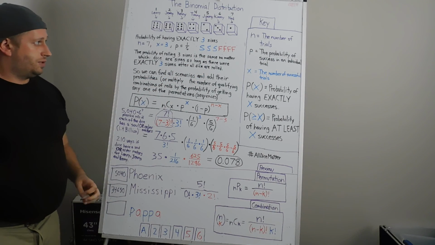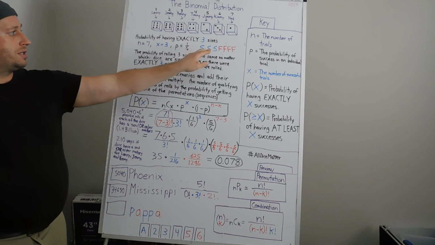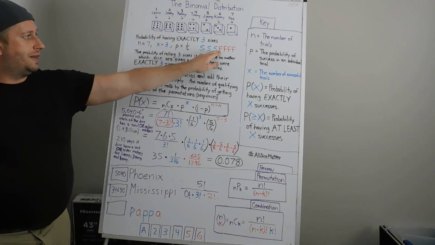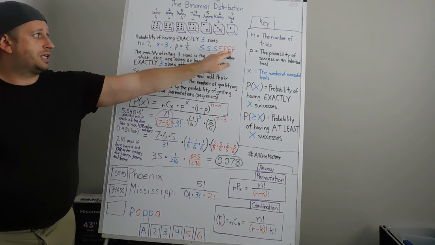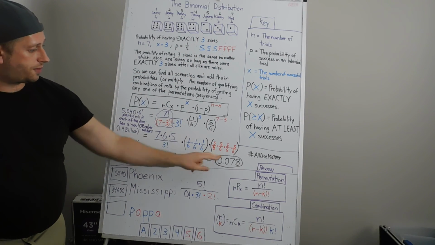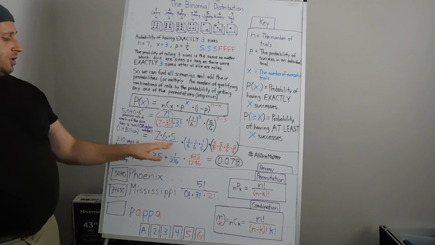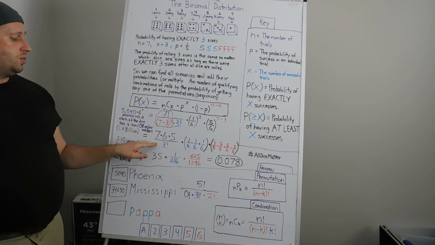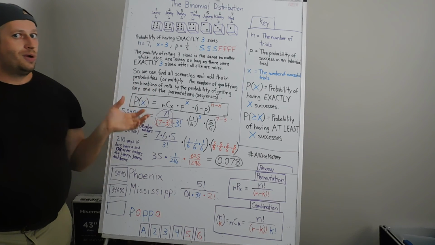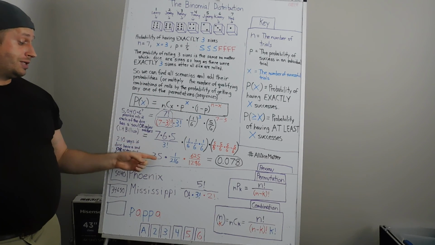So when we do this, we end up taking 1/6 times 1/6 times 1/6, that's why it's 1/6 cubed. And then it's 5/6 times 5/6 times 5/6 times 5/6. That's the same thing as 5/6 to the 4th. When we do this and we multiply it by all the ways that we can do that, because we're not just looking for that specific one, but if we know one of them, we can figure out all of them if we know all the different ways to do it.